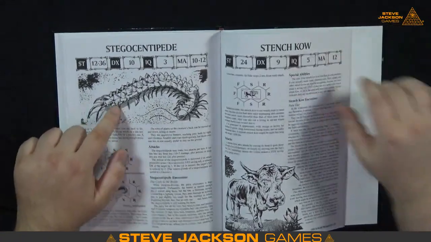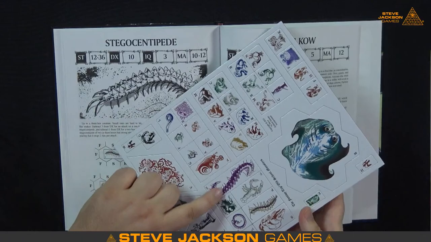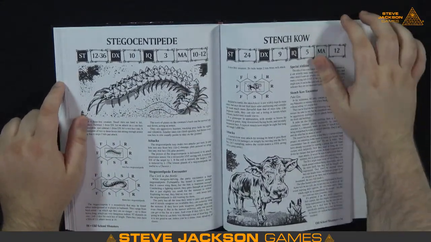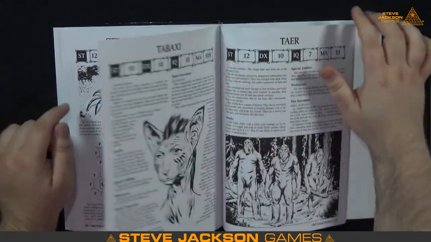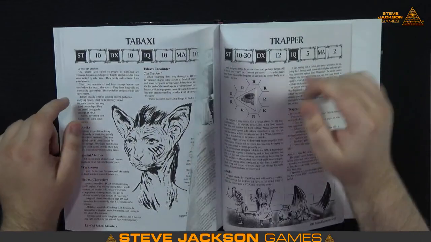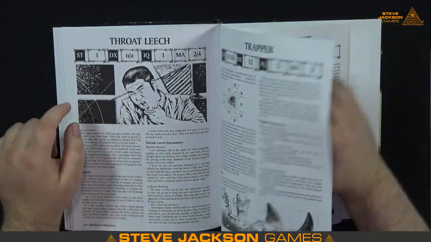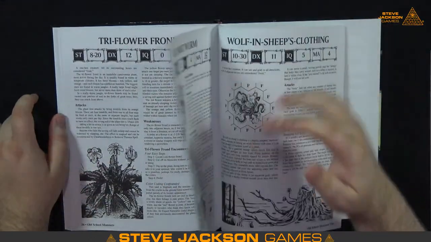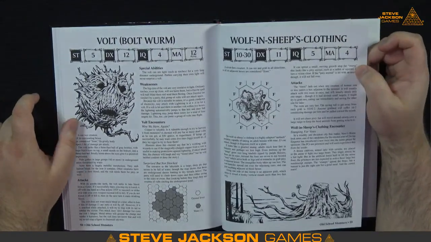We saw that one too. I know we've seen all these in tokens, but I just like seeing the bigger ones for some reason. The Stench Cow. He buried the lead with the Stegocentipede. Tabaxi. Tear. Trapper. Throat Leech. You don't get to see it, but you can see its results. Ah, the Vampire Rose. That was that rose bush we saw. The Triflower Frond. Volt or Bolt Worm. And Wolf in Sheep's Clothing.